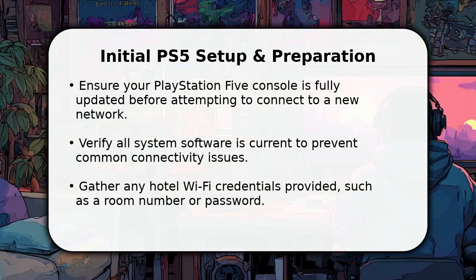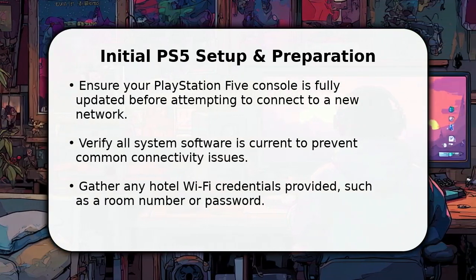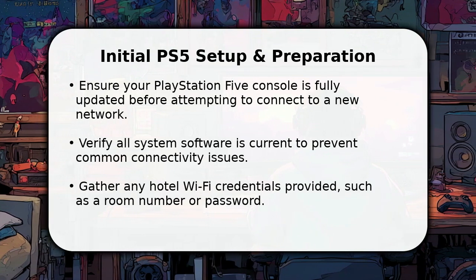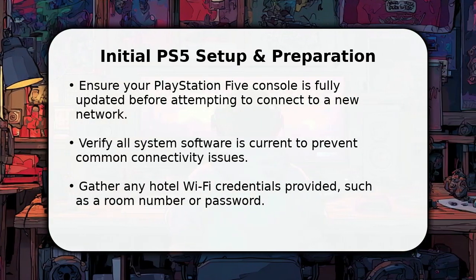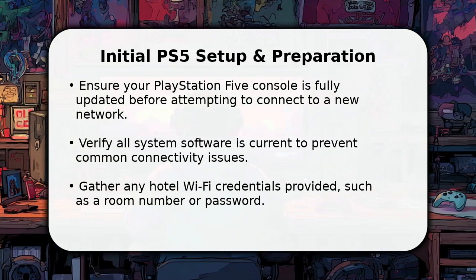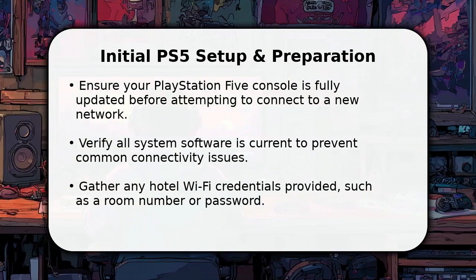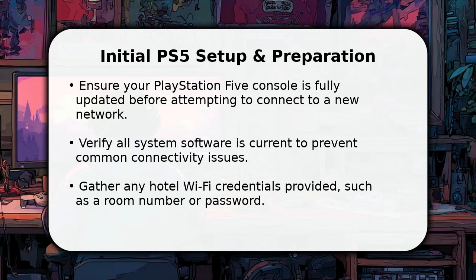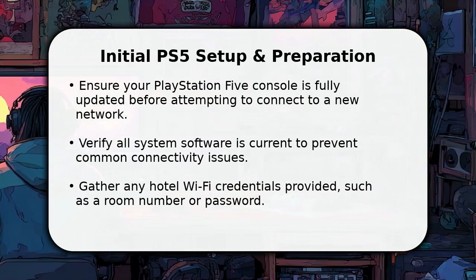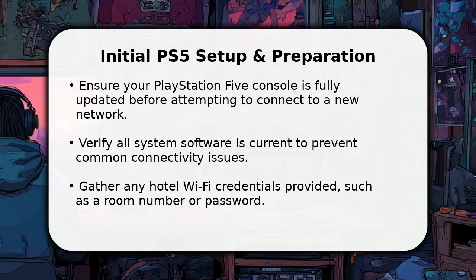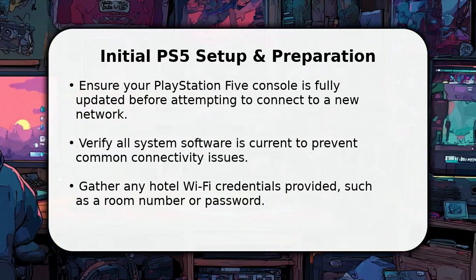First, ensure your PlayStation 5 is fully updated and all system software is current before attempting to connect to any new network. This crucial preparation step helps prevent common issues, ensuring a smoother experience. Power on your console and navigate to the settings menu, getting ready for the network configuration, as this initial setup is key to successful gaming on the go.